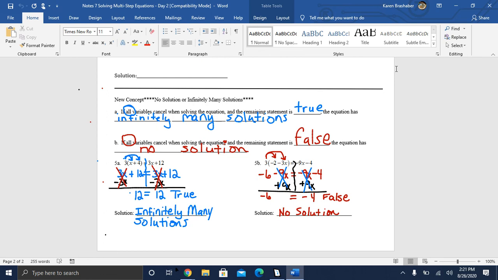So this will be the end of your notes on solving multi-step equations at a little bit higher level. Remember to be very careful writing down your problems. Check to make sure that you're carrying through negative signs. And if you make a mistake, try not to get frustrated. Look to see if you can find it quickly. And sometimes it just helps to erase it and start over. So we don't have very many problems for you. Good luck, and be sure to ask questions.